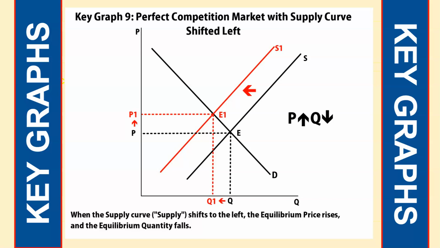Looking at a shift in supply, key graph 8 actually takes supply outward. I chose key graph 9 here to take supply inward. The idea here is we have a shift inward of the supply curve. In this case, think price for supply. It could be technology has broken down, maybe a factory burnt down or something like that. So we have supply shifting inward.